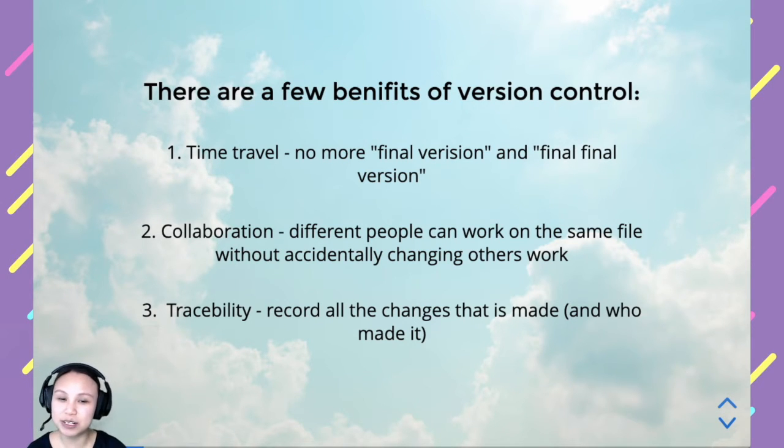Well, you can blame somebody if somebody makes a nasty change, but it just means that you could find who did what. Also, because all the changes are recorded, as you will see later, you write a message of what you have changed in that change. So everything is recorded and traceable, so you can trace who did it and why they did it, because they will type it in the message, hopefully.